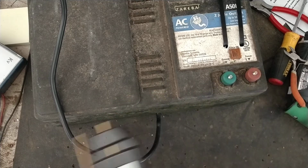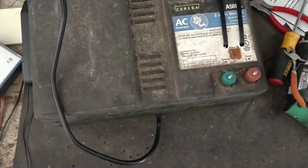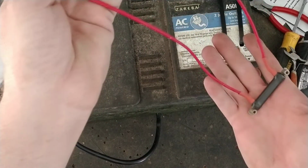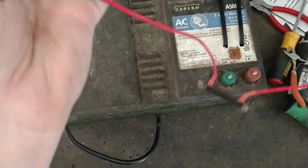$10,000 volts out of it. All right, turn it off. I got a 150 ohm load. It's 150 ohm, 20 watt resistors, all that is. And I soldered some wires onto it.